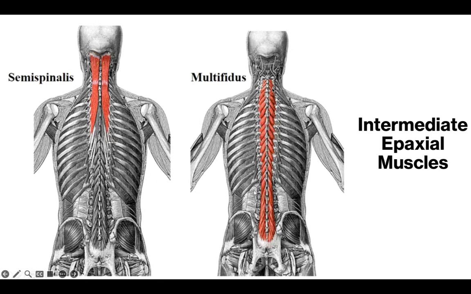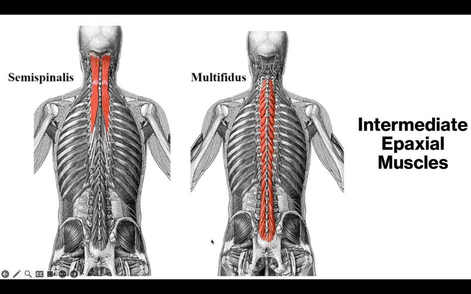Multifidus is actually going to have a very similar origin, except it's of cervical 2, C2, not C1. And you can see that it starts at C2, which we call axis, and it goes all the way through the cervical vertebrae. Whereas semispinalis is just going through the thoracic vertebrae. You can see it stops after the ribs. I'm sorry, as the ribs stop, the muscle origin stops. All right.